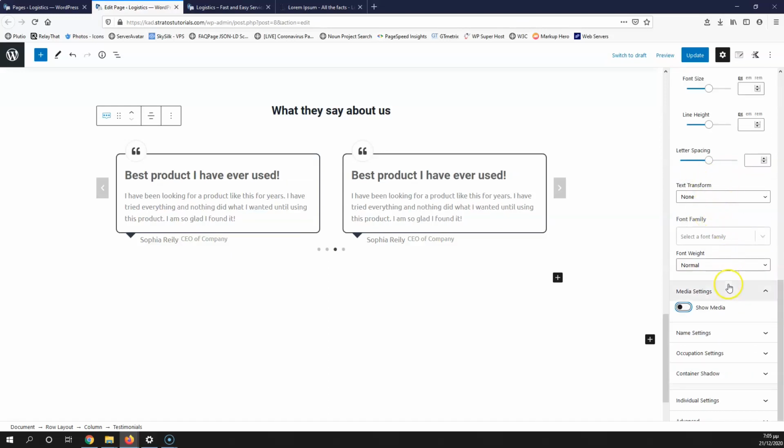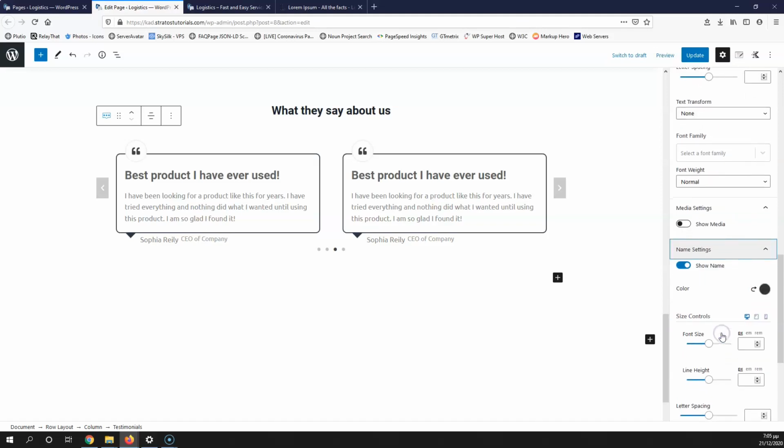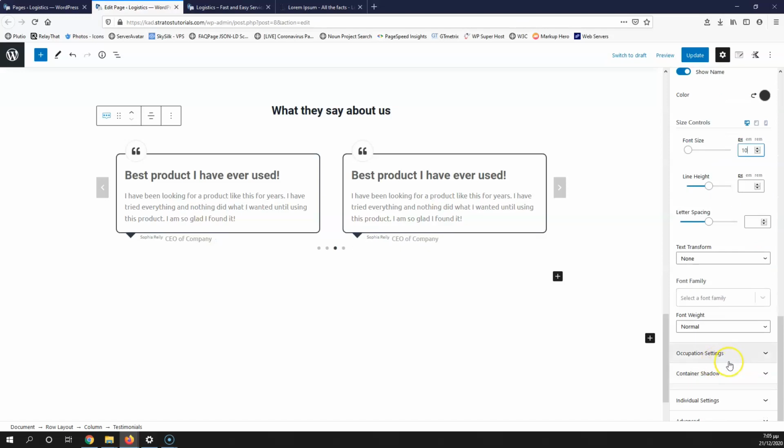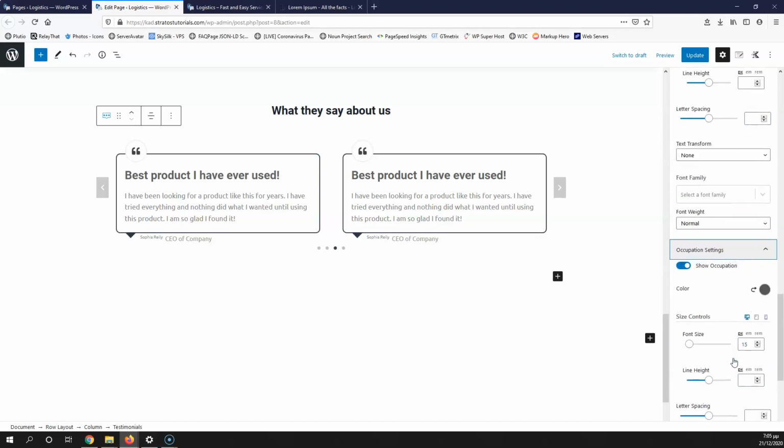I don't want to show the image, and also I need the name to be smaller in size, so I'm going for 12 for the name, and I'm going for the title occupation settings to be a little bit bigger, so I'm going for 17 or 18, something like that. I do that because in most cases I think the title of someone is more important than his name.